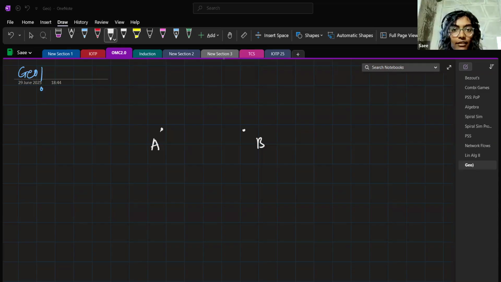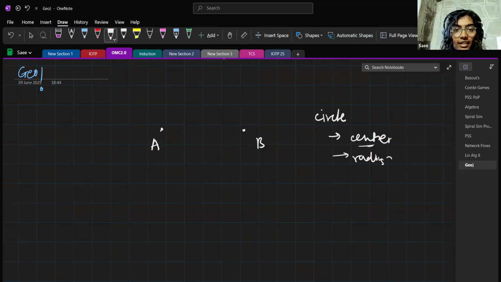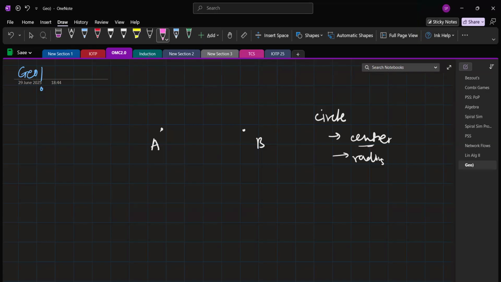Okay, so if let's say you're given a ruler and a compass, then how do you go about doing it? To draw a circle, you need to tell me two things, right? One is what is the center and how do you find that center, and what is the radius and how do you find that radius? So what would that be? We bisect AB using the compass, then we place it on the center and draw the circle with the same radius.